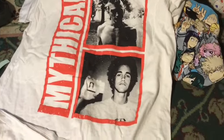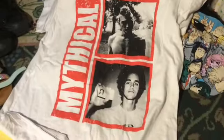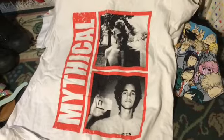Like, a jacket that says Mythical, it's just black and it's got the design in white on the back or something. This would be what I was talking about here. That's the one I really wanted, but they were out of stock, so we got this one, and I got it in a medium, and it was too big, and this was when I realized, okay, yeah, I'm a small, so I need to start ordering stuff in small.